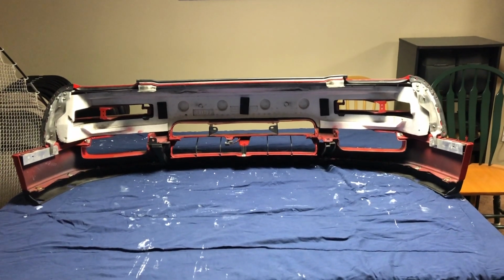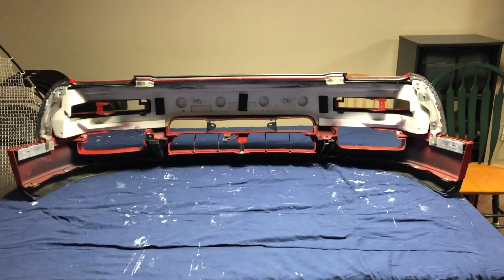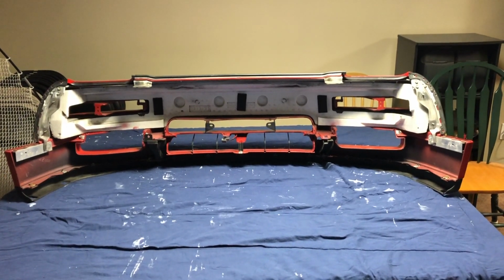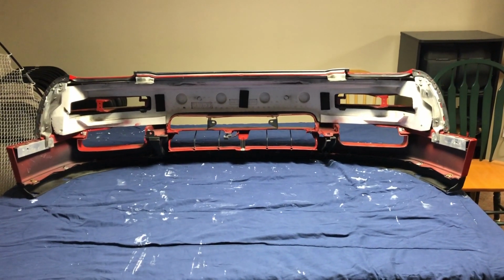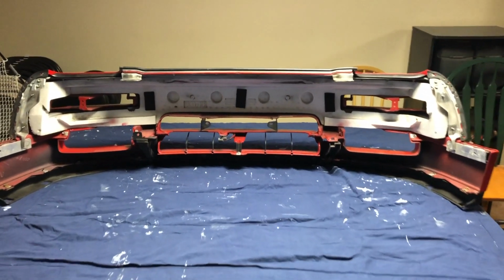So now that I have the bumper off, I thought I would just point out a few items from the backside. Mind you, the windshield wiper reservoir and the frame rail bar are not in this bumper right now, but this is the back side.